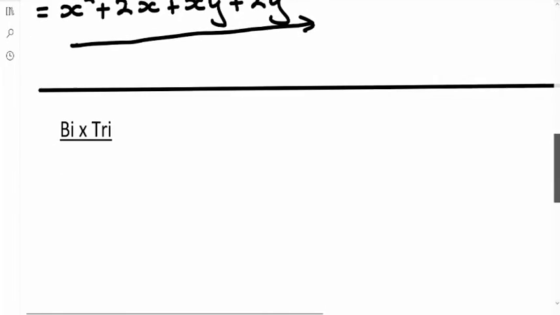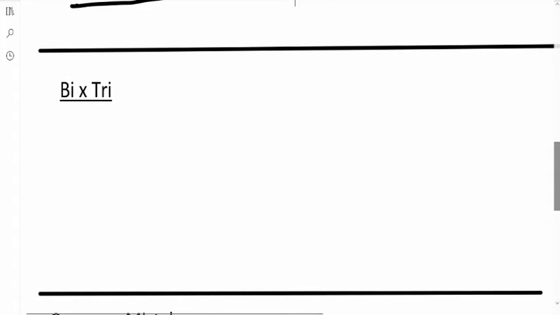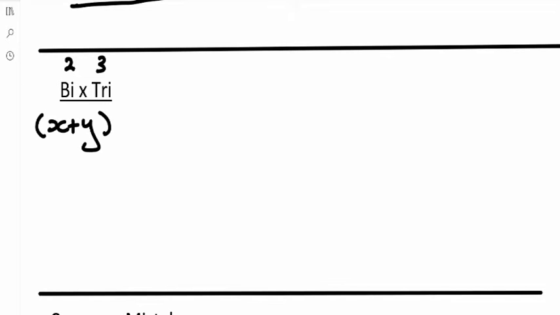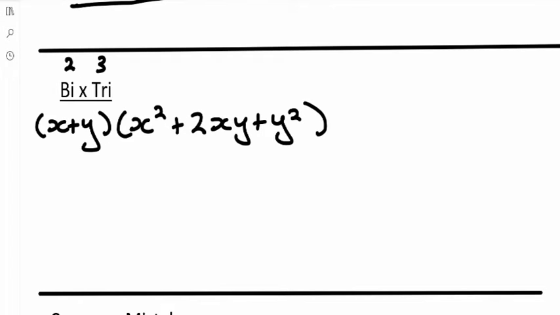Now we start getting towards the grade 10 part of this section of work, and that would be to multiply a binomial by a trinomial. And unfortunately, we can't use the method of FOIL anymore. And what I prefer to use, I call it everybody gets a turn.